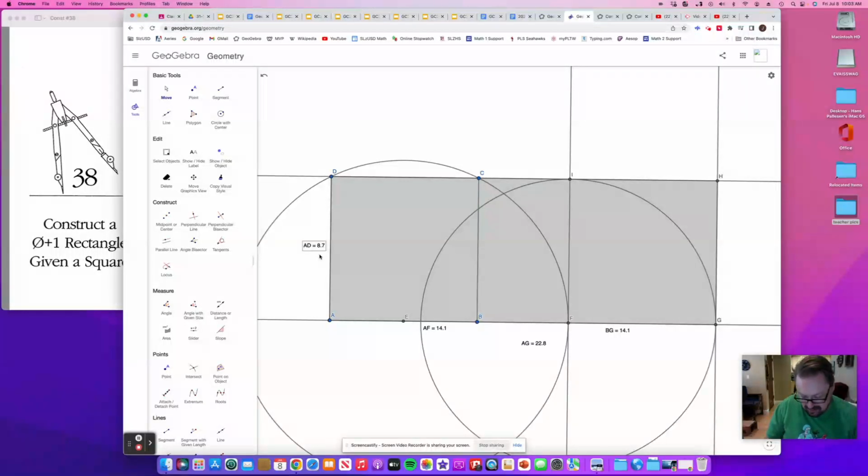AD is 8.7. AF is 14.1. And BG is 14.8 over 8.7.